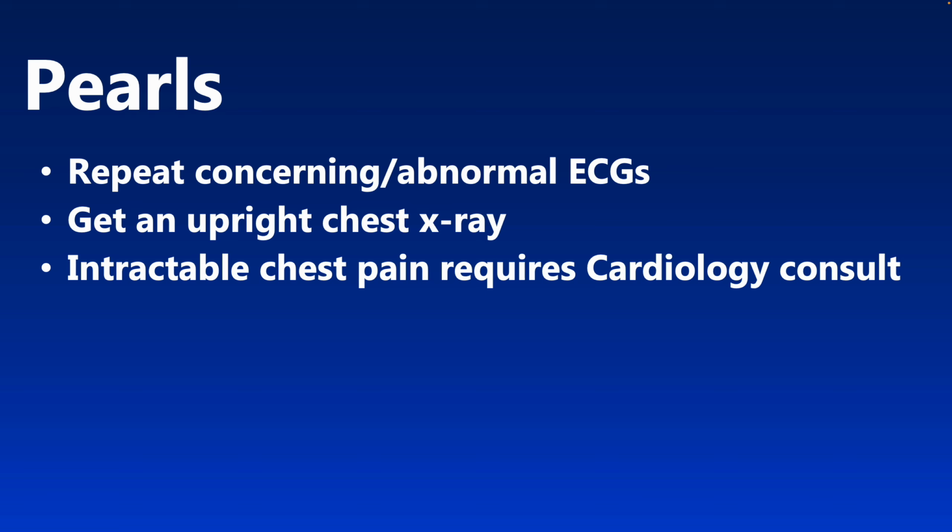And then the last pearl that I want to mention is intractable chest pain really requires a cardiology consult, especially if you have a patient with a concerning cardiac history, they're having concerning chest pain, that substernal pressure-like chest pain, it feels like an elephant sitting on their chest, you've given them aspirin, you've given them nitro, you've given them morphine, all of these things. If that patient's still having pain, really we need to speak to cardiology, and this patient's probably going to need to be admitted and get a cardiac cath sooner rather than later. So those are some important pearls that I want you to be thinking about.